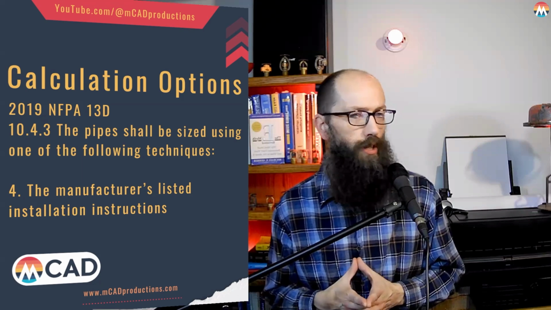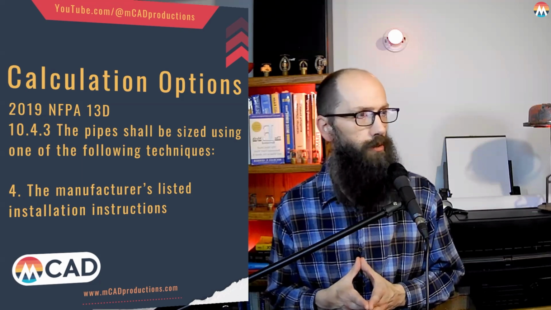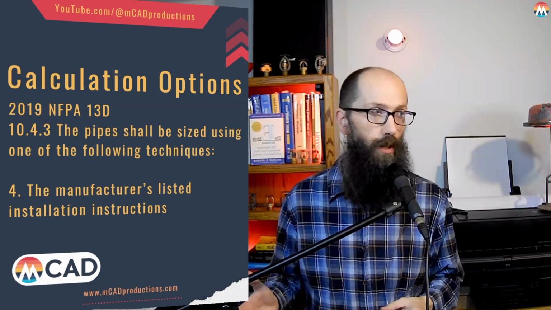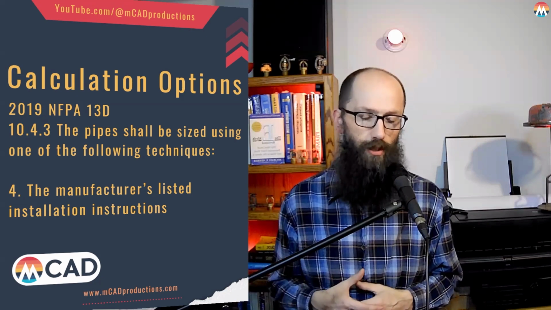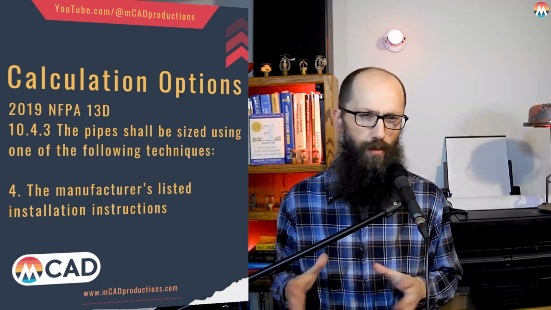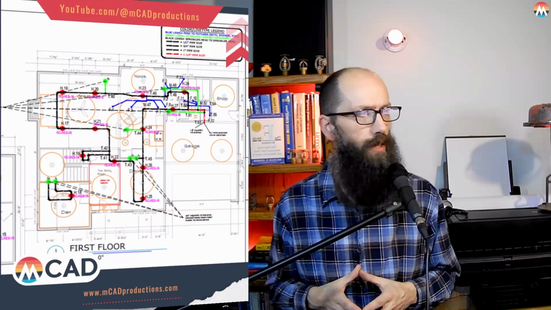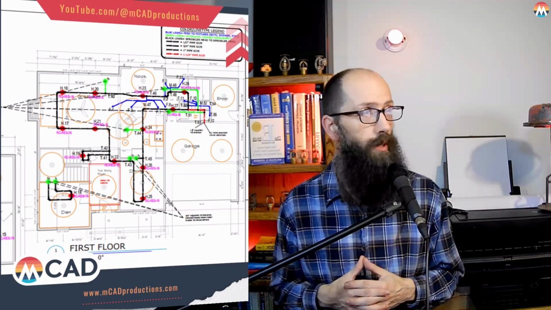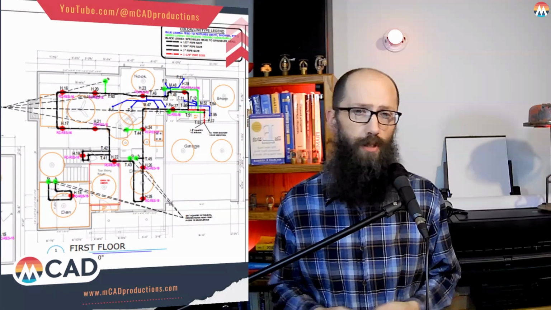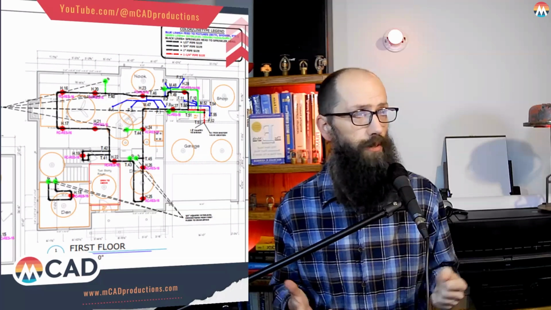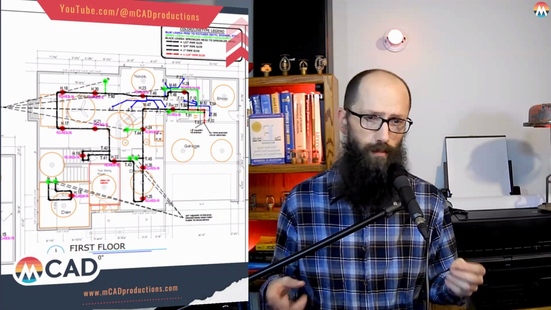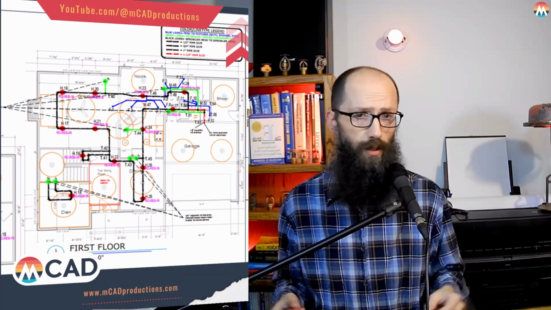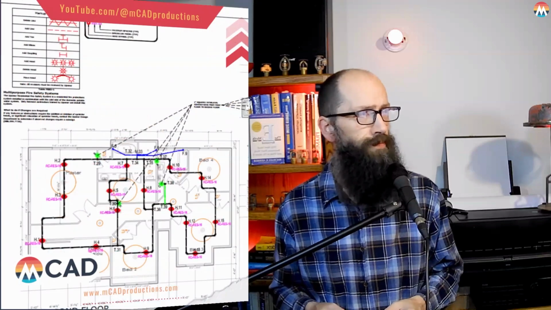Before we get to number 3, because that's the main one we're using for our course, we're going to skip ahead to number 4, which is the manufactured listed installation instructions. And that was one I was talking about earlier with the Wurzbo. Here is an example of a PEX system designed by Upnor. If you get a system designed by them, they will send you these plans, and you have to order the whole shebang from them: your piping, sprinklers, everything, fittings, hangers.